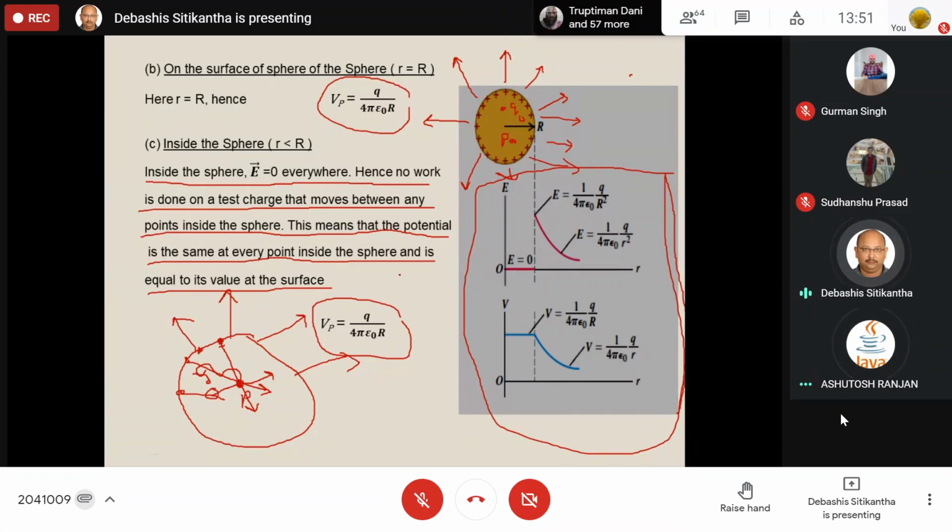Yes, it is going to remain constant. So starting from this point in space, sorry, in the periphery, whatever be the potential, it will remain the same everywhere inside it also. Now, if you can't remember this, I am going to give you a very beautiful example. Okay, let me tell you.